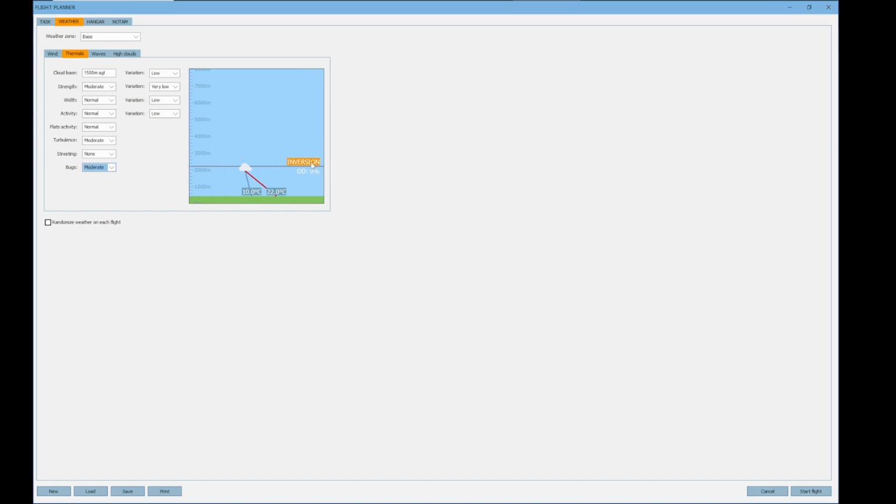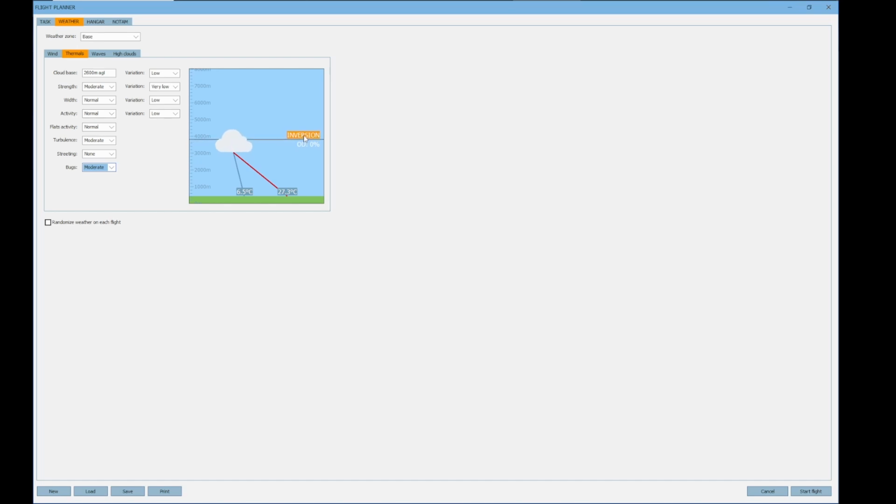Another very interesting thing is that by changing the temperatures, and by dragging the inversion layer, we can set the cloud base and the size of the clouds. All those things will also affect the strength of the thermals.